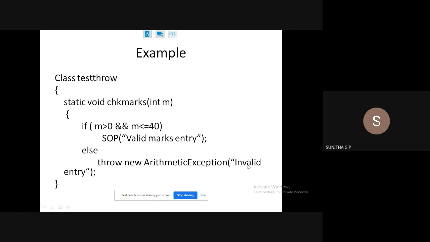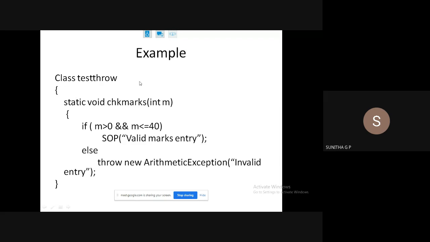Okay, so this is the thing. In this one, I send this as a parameter, and whatever object is created, its message is initialized to whatever string I have passed. Okay, this is the difference in using this keyword, or customizing it.